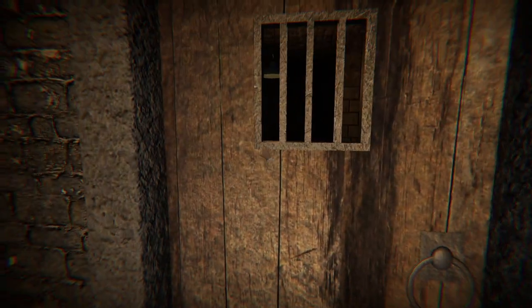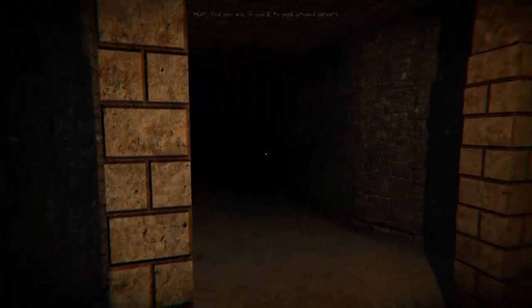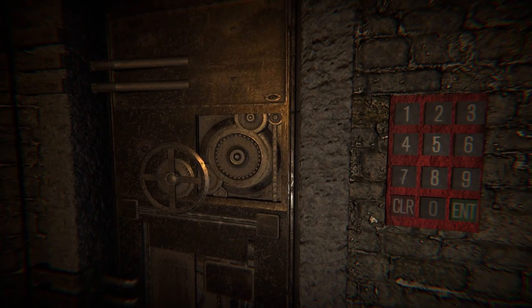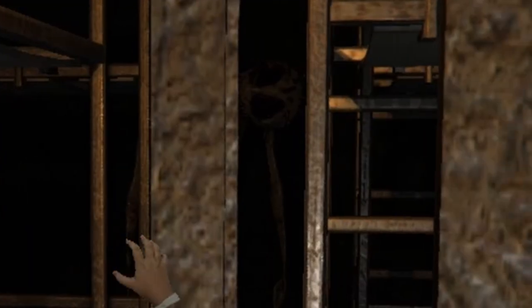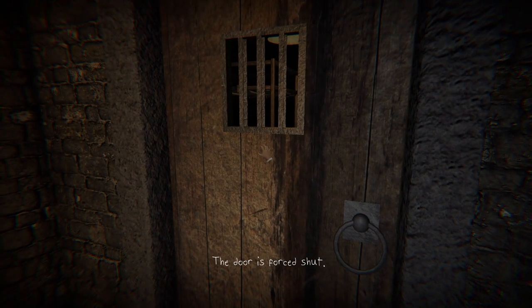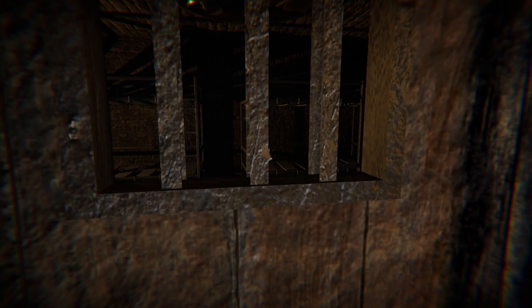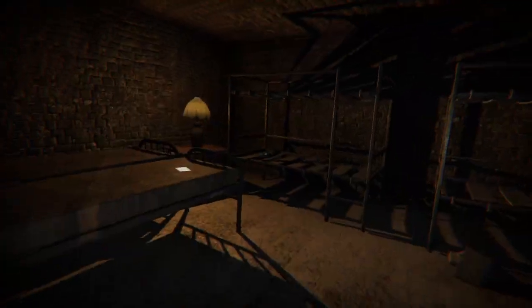Alright. So, I'm assuming... Oh, we got a pool this way. Okay. Use Q and E to peek around corners. That's a dark path over there. We can open this way. No, we can't. Oh, okay, so we need a code. Hello? I see that. Okay, the door is forced shut. Good. Good. Okay. Hello?